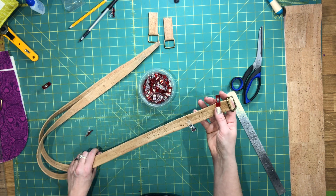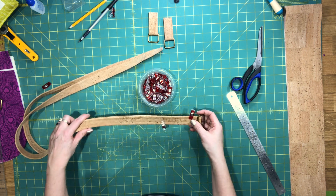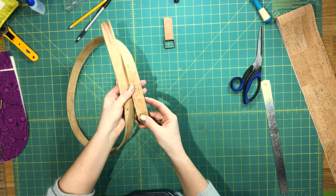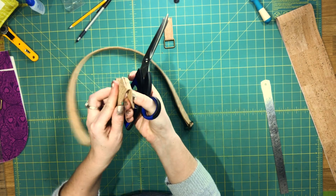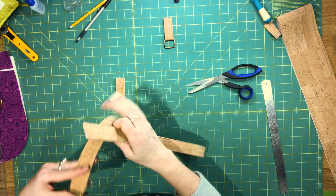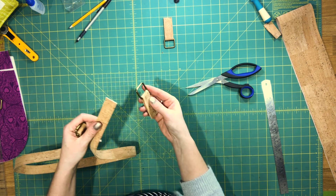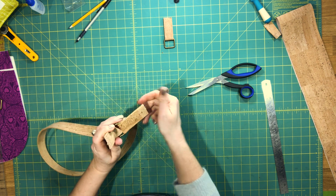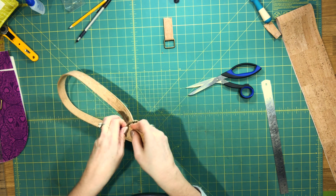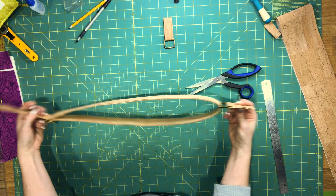I'm going to pause the video, finish clipping the strap, and take it over to the machine to sew it all the way around. Then I'll show you how to complete the adjustable strap by attaching it to the rectangle ring and passing it through. The strap is sewn — I'm just going to trim that extra bit. Take the end that doesn't have the rectangle slide and pass it through the rectangle ring of one of the rectangle ring straps. Then pass that same end back through the rectangle slide — and there's one adjustable strap finished.